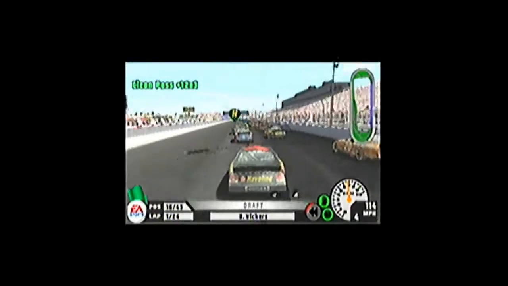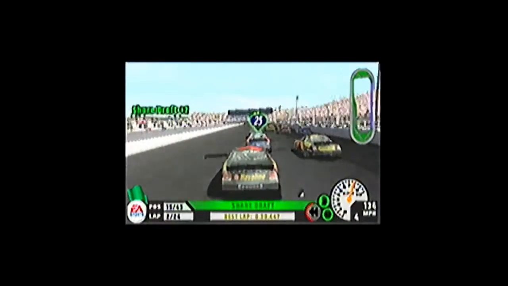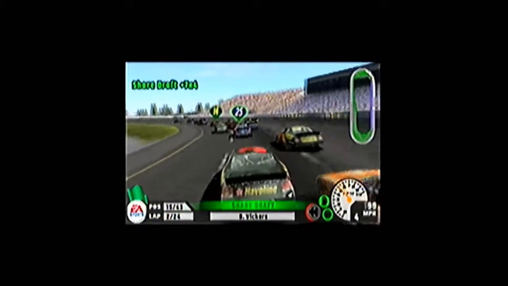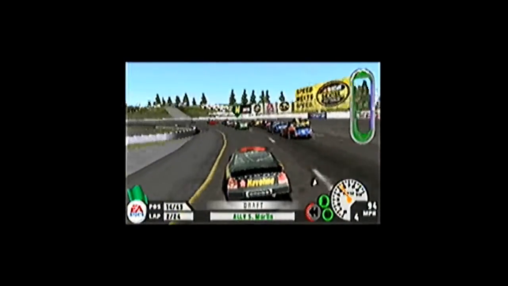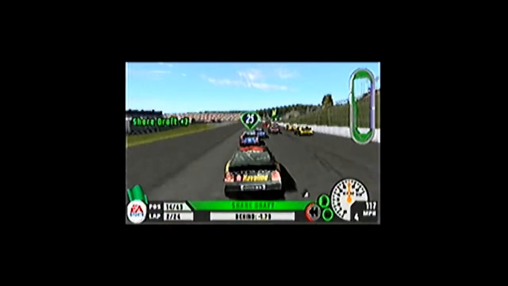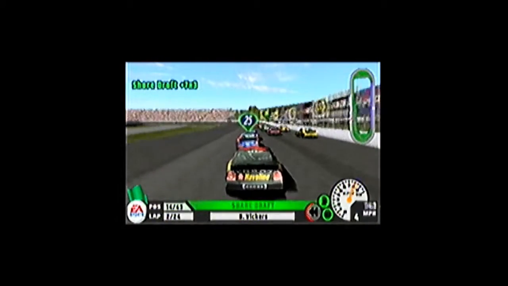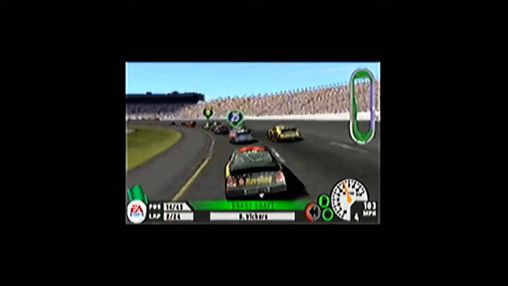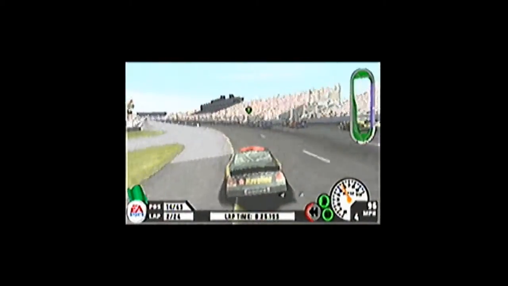Okay. Man, I turned the volume down and I still can barely understand what I'm saying. Okay, let's work with that 25 car, Brian Vickers. Well, if he's not going to slam into Matt Kenseth, he just did.